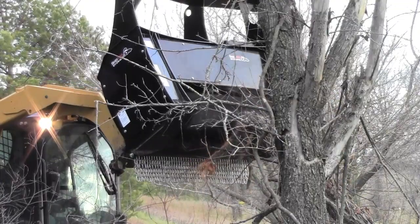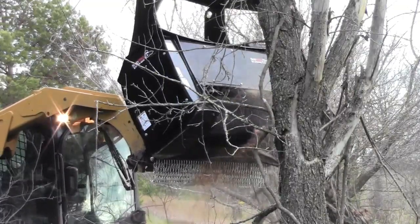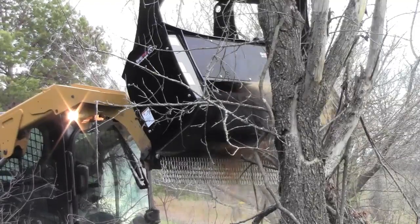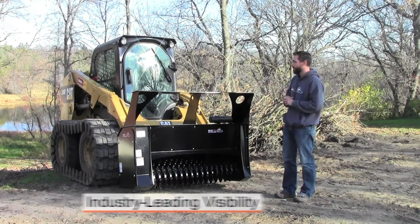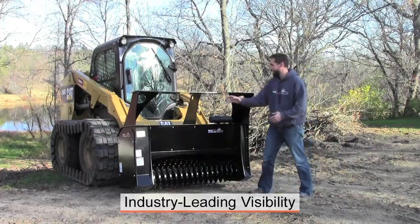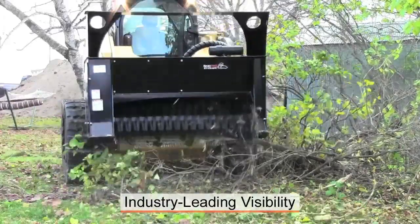So we know we've got the construction and the strength. We know we've got the performance in our rotor and our drive system. Now we need to look at a couple of the features that just make it comfortable and easier to operate. First of all is visibility. We got exceptional visibility. Our push bar is strong and integrated into the frame, but here it's very thin. We have very wide open areas, so you can always keep an eye on where you're traveling and what's in front of you.